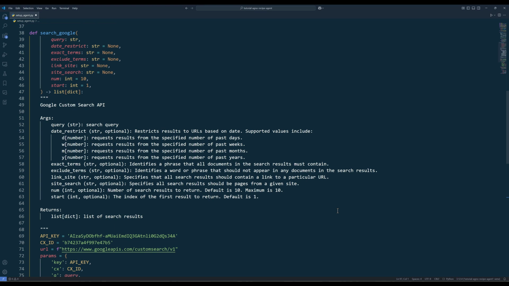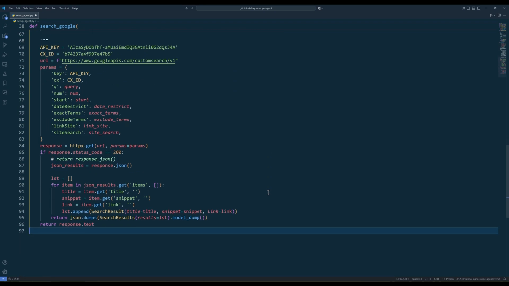If we look at the searchGoogle function, the function takes a search query and other optional parameters to define the search output. We can specify the date range of the web pages published or specify the domain to search from. Keep in mind that with Google Custom Search API, each request can only return up to 10 results at a time. To fetch the remaining results, set the start argument to skip the results that are already returned. And here's the function source code.